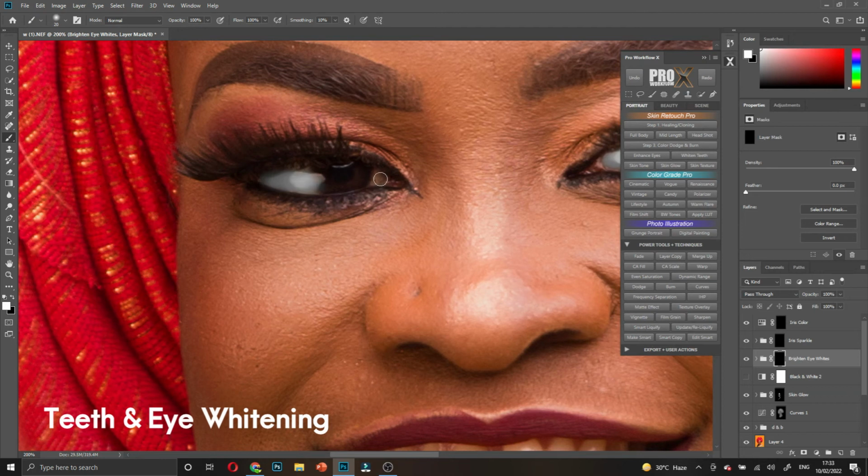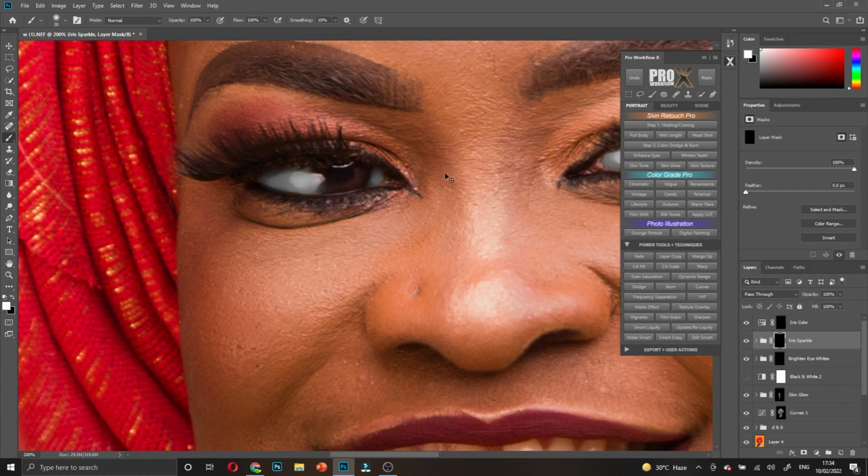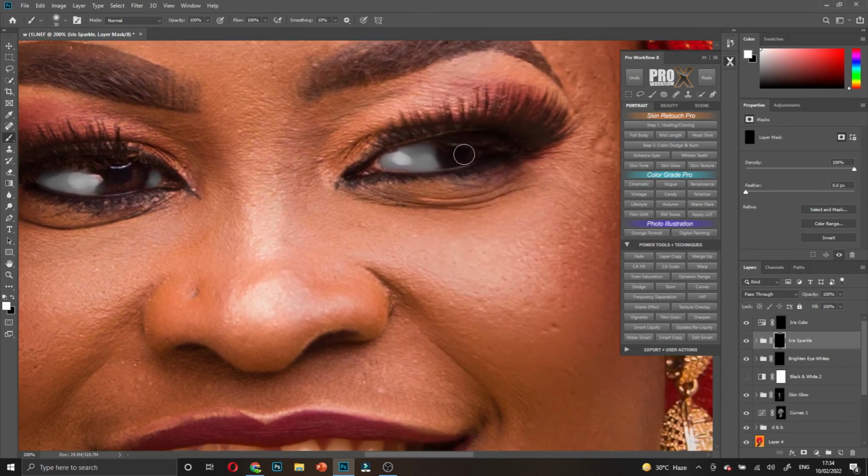So reduce the brush and paint this side. Then we come to the sparkle, iris sparkle. Then you paint it like this, round. Then you come here, you paint it round. Okay. Then you come to the iris color, you paint it.